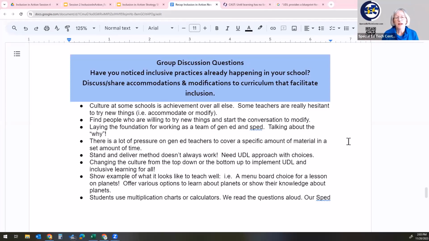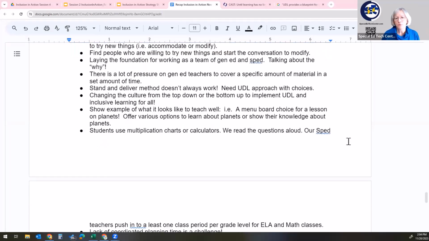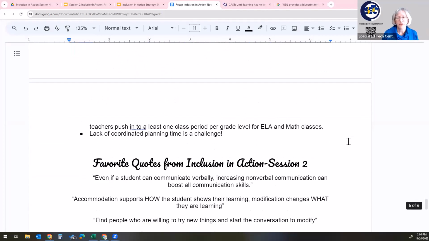And so we did talk about how that collaboration is really important, and we need to give time for that collaboration, so that all the teachers feel supported and aren't feeling like this is just a burden on one person, but it's actually not a burden at all, but it's a collaboration where everybody's working together and they all feel supported. And so there was just some discussion on that. And then we'll let you look at some of those points as you explore this.